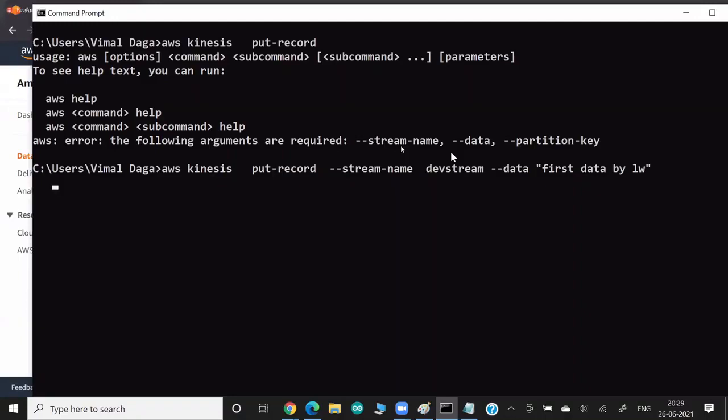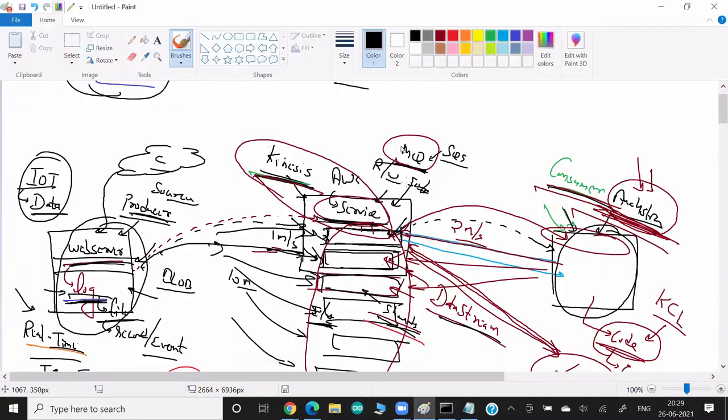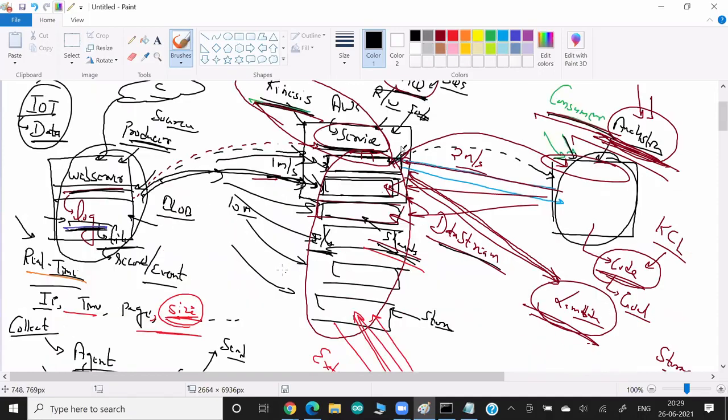Then you have to give your partition key. So what is a partition key? Whenever any source sends data, it sends two pieces of information.